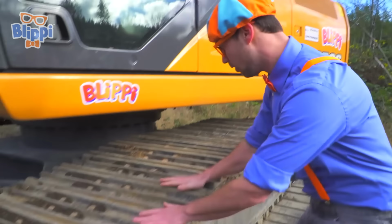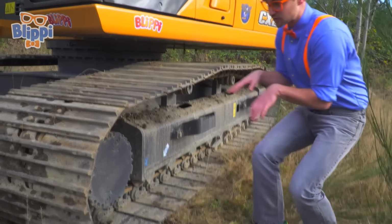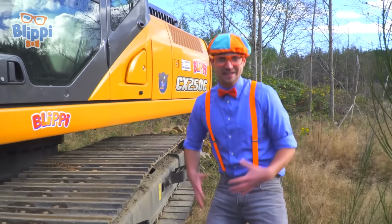Oh, whoa, look. These are the tracks of the excavator. Wow! There's no wheels and tires on an excavator. There are only these tracks. And it allows it to go over rocks and mud and big piles of dirt and not even get stuck like this.